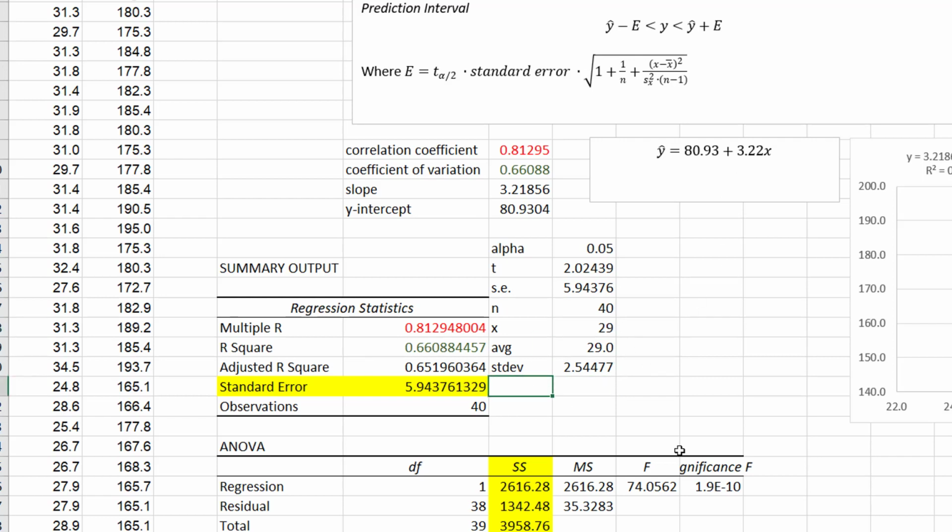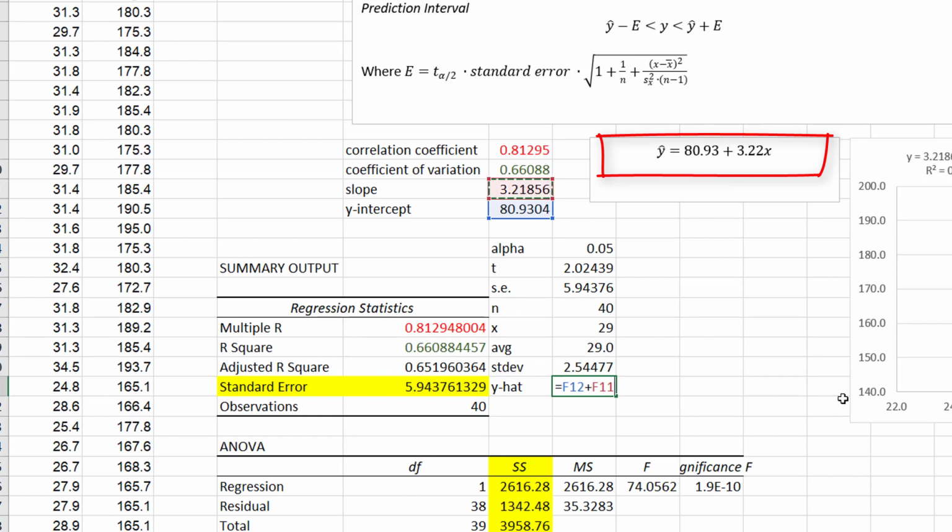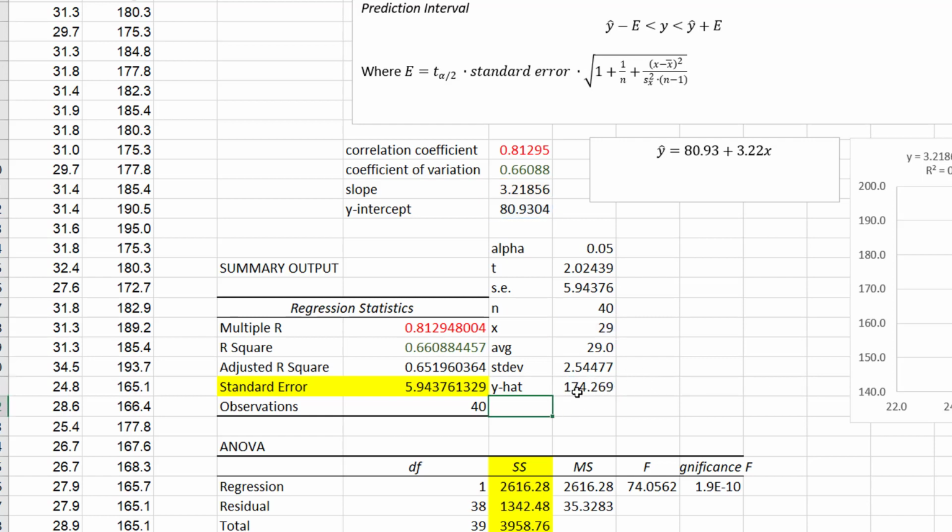So my predicted y hat would equal, and this is kind of nice, scrolling down here getting these values, 80.93 plus, I'm looking right here at this equation, my slope times the x value that I'm trying to predict. And so this would be my prediction if I plug in 29 into my regression equation.